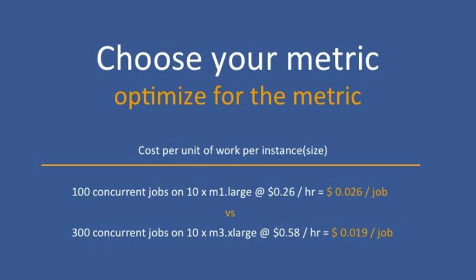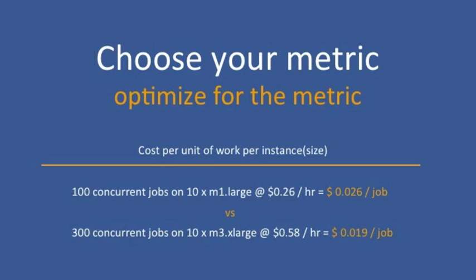Okay, and let's just talk generically about a job and what it could mean to you and your workload. So that job could be the number of users that you can support, the number of processes concurrently that you can run in a batch process, the number of videos you could transcode in parallel on a given instance. So it could mean a whole range of things. But in this case, that means it will cost me $0.026 per job on that instance, versus running on an M3 extra large, which is a new generation of instance that has an instance cost of 0.58 cents an hour. Okay, so nearly double the price of my M1 large, but I can run on 10 of those instances, and I can run 300 concurrent jobs on those instances.